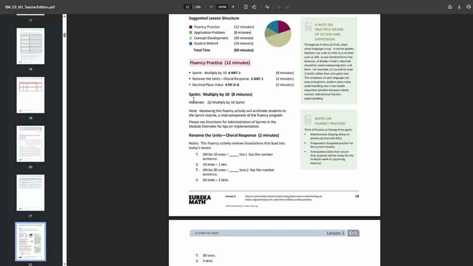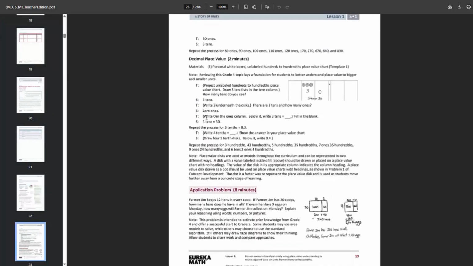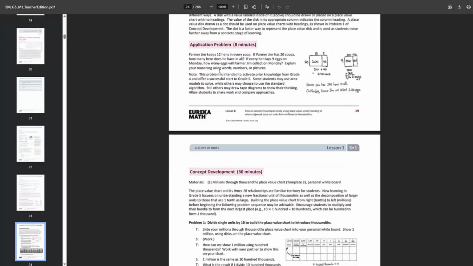So there's a sprint, it says rename the units, and then decimal place value. And then once you get past that, there's an application problem. We want to apply this thought into a real life problem. Like I mentioned, it gives you a little example on the side, which could help you see what this visually looks like for this application.